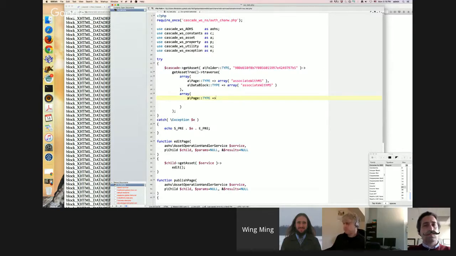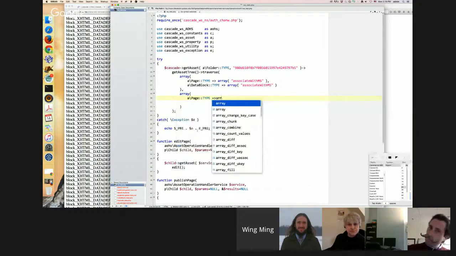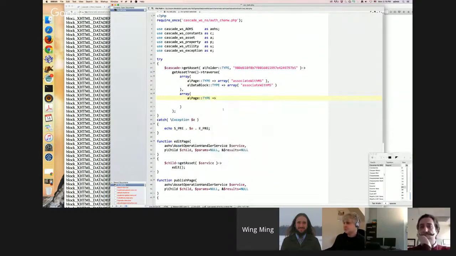It doesn't really matter. Let me just do this: cascade, get asset. And then I need to get the metadata set, the metadata set type, and then the metadata set ID.